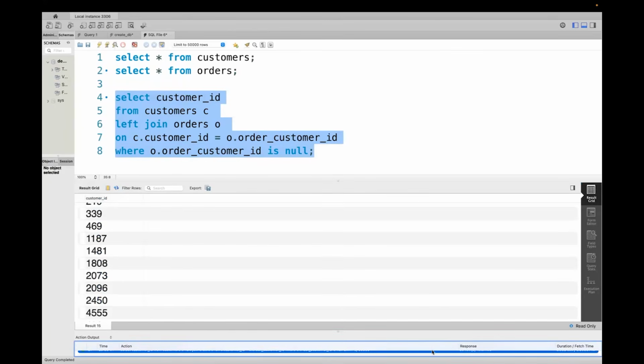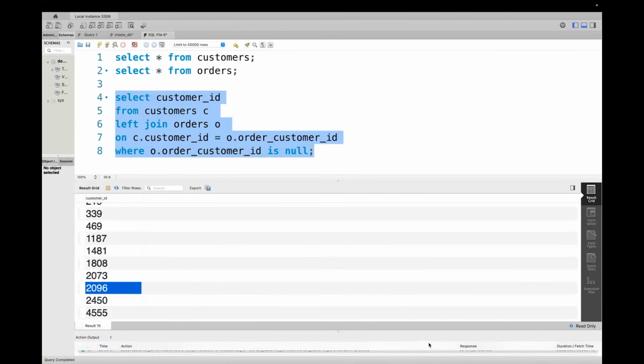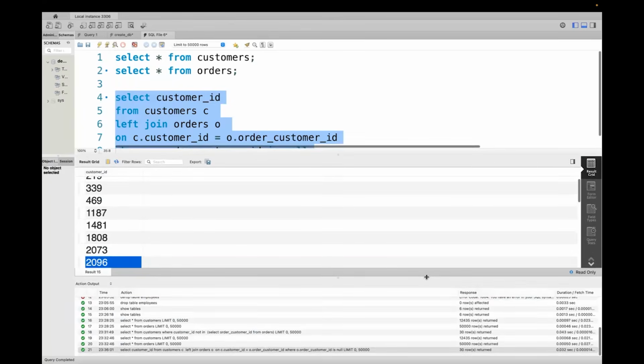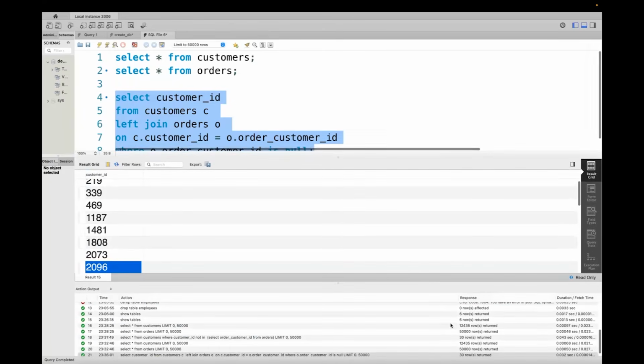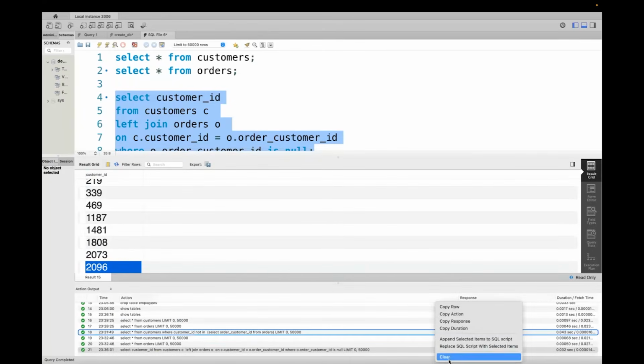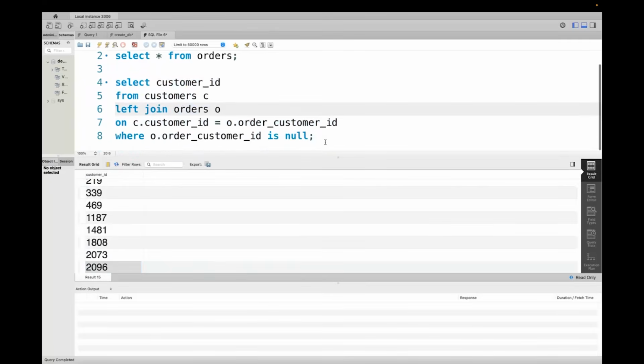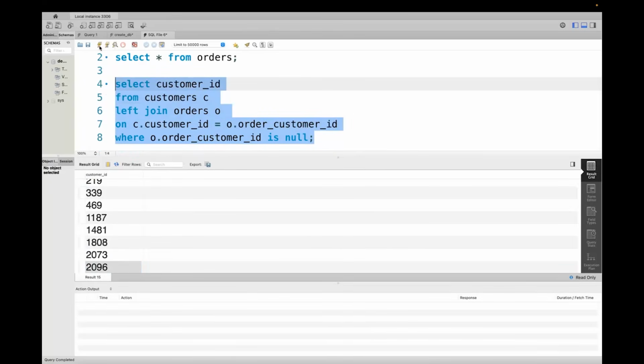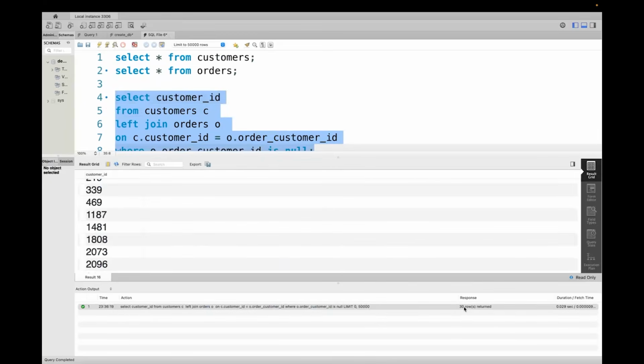So you can see it is giving me 30 records. You can see 30 records it's giving me. I will clear this, but we are getting 30 records. I will again show that. You can see, right? Okay. So I hope this is clear.